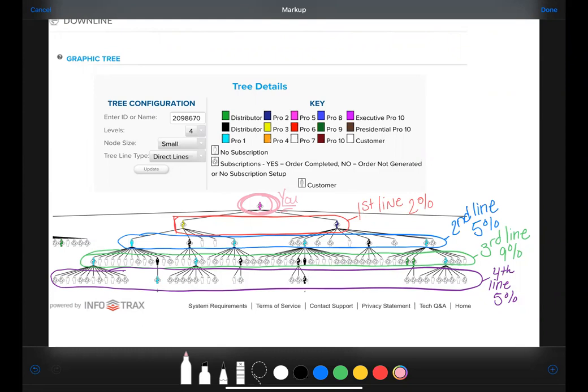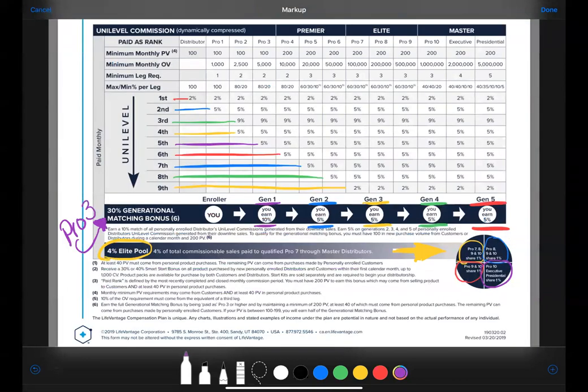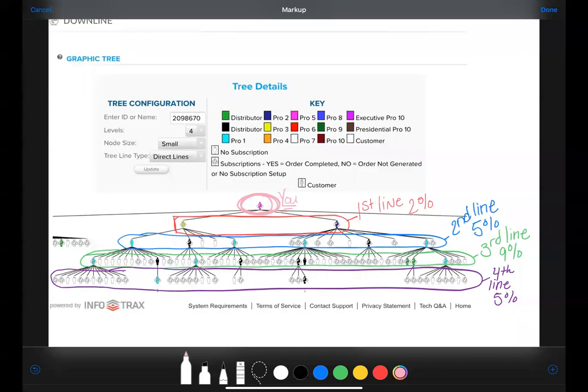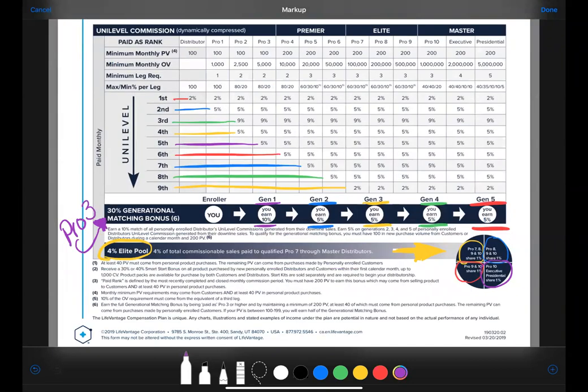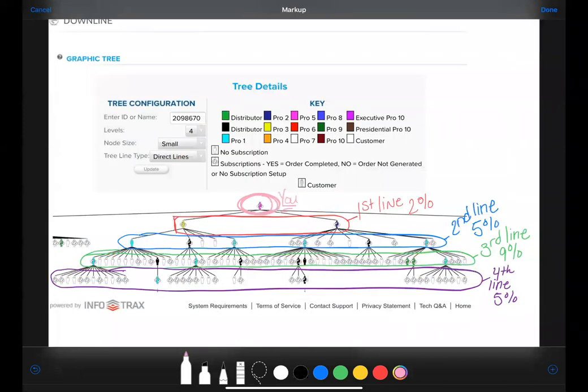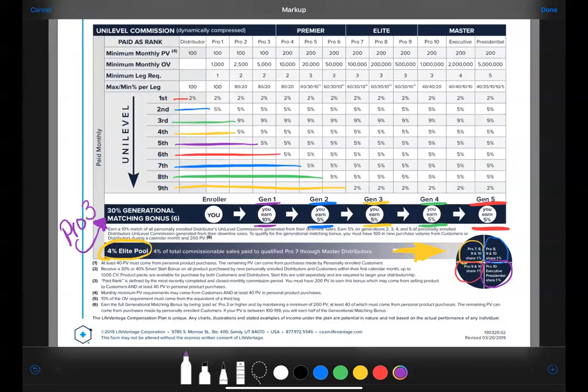Okay. As you rank up to Pro 1, you can see that you now get paid down to line 2. So now we get the red and the blue line. So we get paid on everything on those lines. As you rank, oh, that's Pro 1, sorry. Pro 1, you get paid down to 2 legs. As you go to Pro 2, you get paid 1, 2, 3, 4. Okay, so as a Pro 2, all of this you would get paid on. And as you go up to Pro 3, you basically add a line.